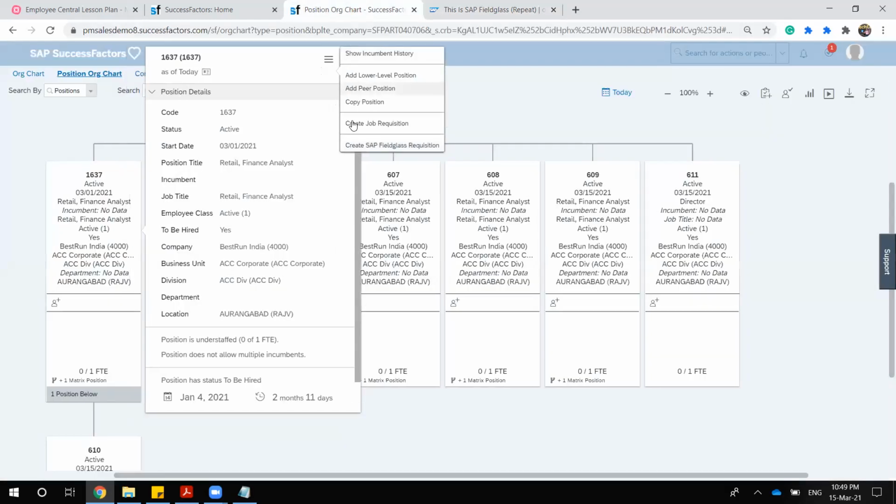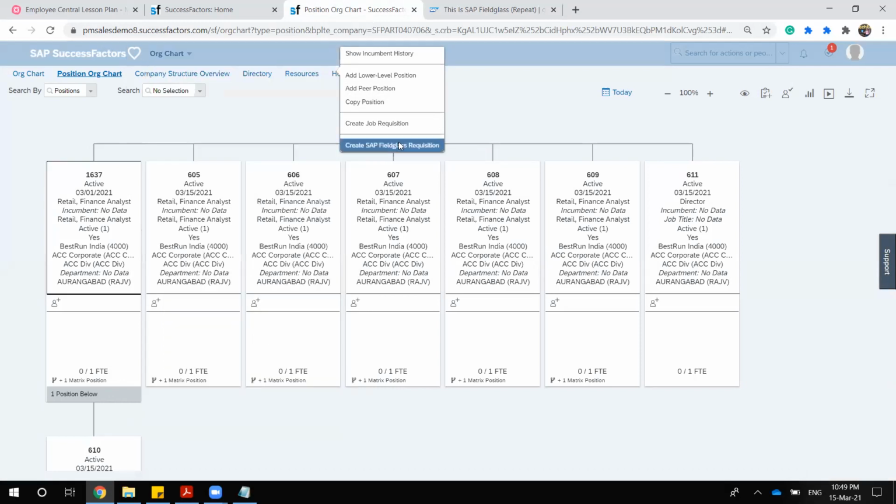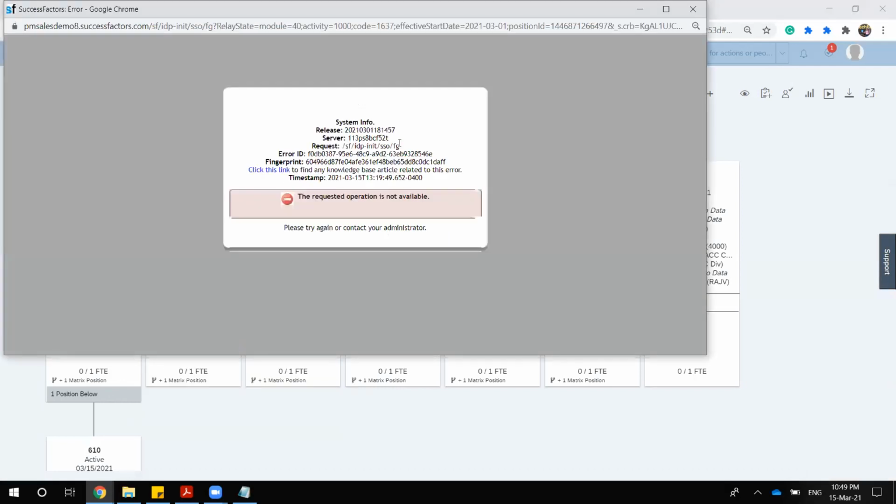If you have Fieldglass, then from position management you can also hire, because position management doesn't understand whether you're hiring internally or externally. If you're hiring someone from outside your organization, who is not a permanent workforce but rather a flexible or contingent workforce, let's say a contract consultant, you should have Fieldglass.